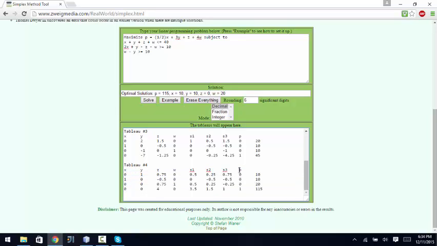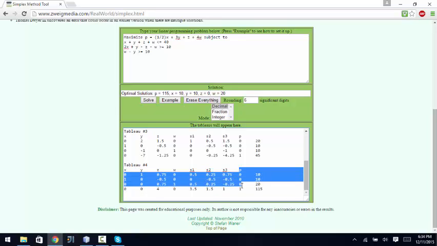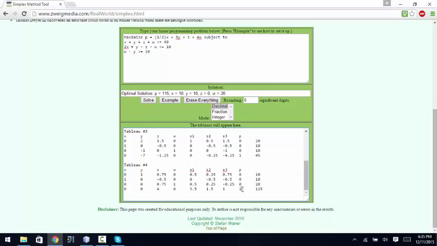And what is the value of our p, the objective function? p has 1 in the last row. So the value of p is 115. This is our objective function and this is the maximum value. If we make a further simplex table, table 5, we will see that we are not able to increase the value of p.